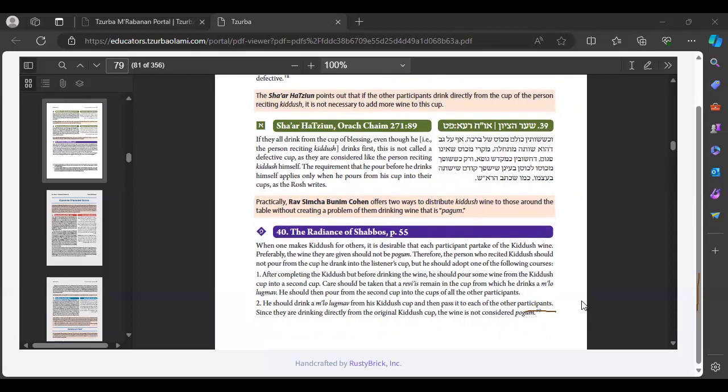Another way, which is not mentioned, as I said before, is if everybody has their own cup, and it can be poured from the bottle or from the cup before I make kiddush, and everybody has a small cup in front of them, that is also acceptable. That would not be a kos pagum.